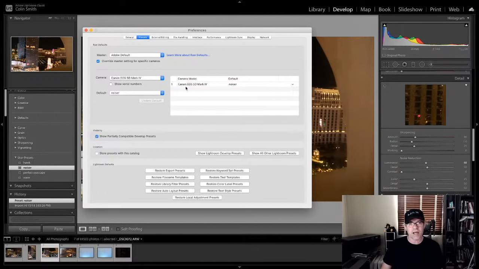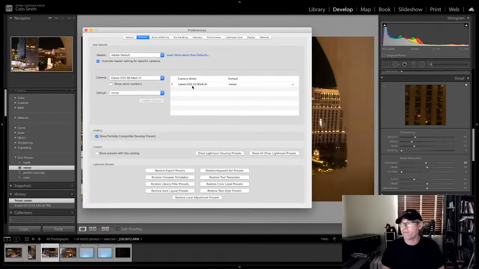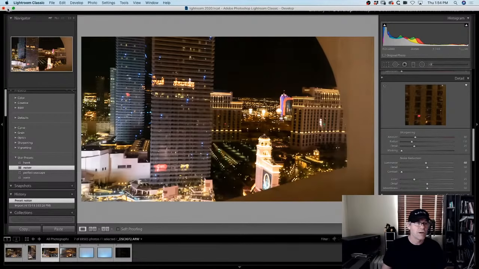So that means now, whenever I import a photograph from a Canon 5D Mark IV, that preset is automatically going to be applied, and all it's doing is adapting that noise reduction for the photo. So I don't have to worry about noise reduction ever again, because it's going to automatically do it on import. If I bring in a photo from the Hasselblad or the Sony or any of the other cameras, it's not going to affect it. It's only going to affect the Canon 5D Mark IV. So this is how you use these tools in combination. Personally, I think that is pretty slick.